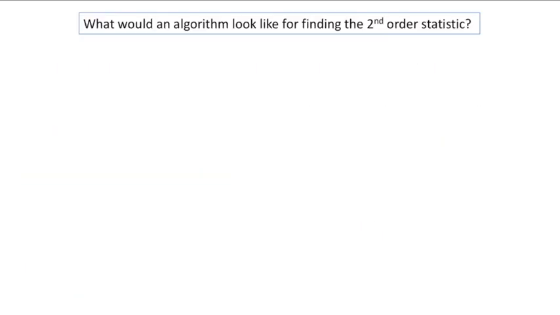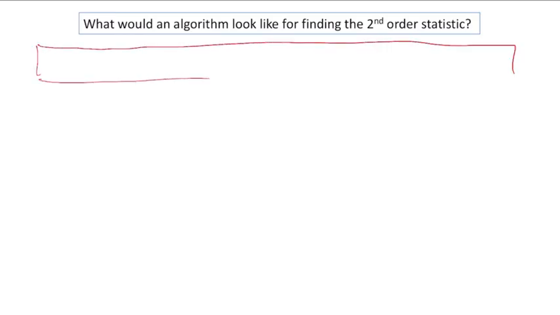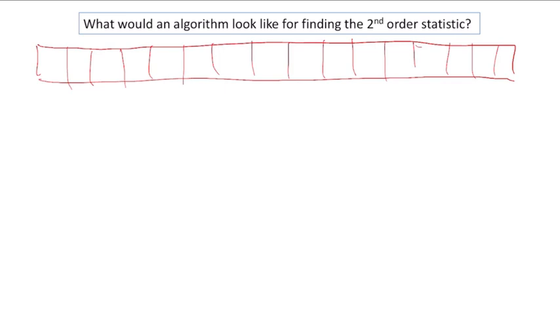Okay, well, you don't have to have come up with exactly this algorithm, but let me give you an example of sort of an optimized way to find the second order statistic. And this is pretty general. This will work for more than just the second order, but it's easiest to show with the second order. So let's say we have our array, and it has some number of elements. Well, a good algorithm for doing this is to compare all pairs of numbers. So we're going to compare these two numbers and take the smallest. So for every pair, do the same thing.